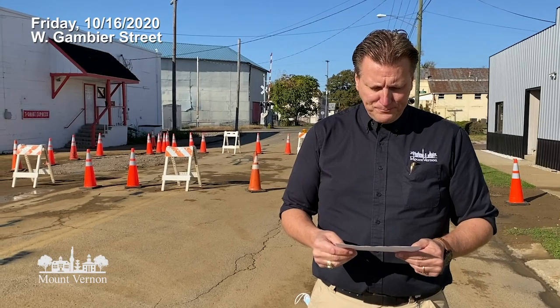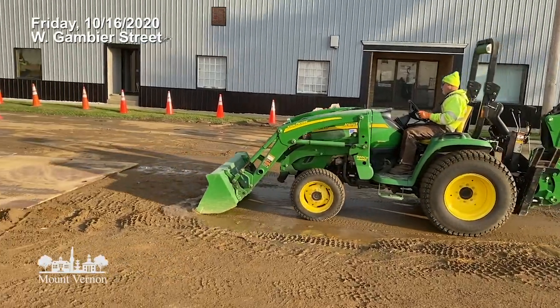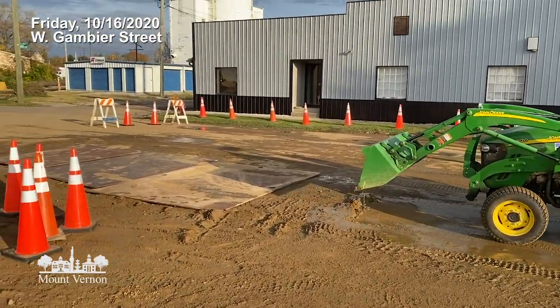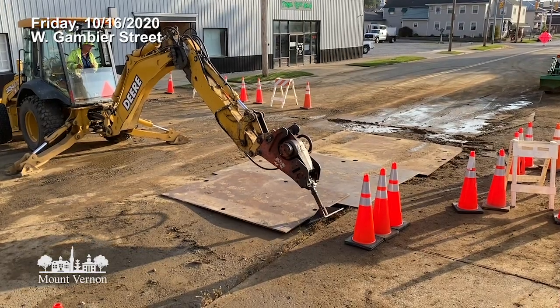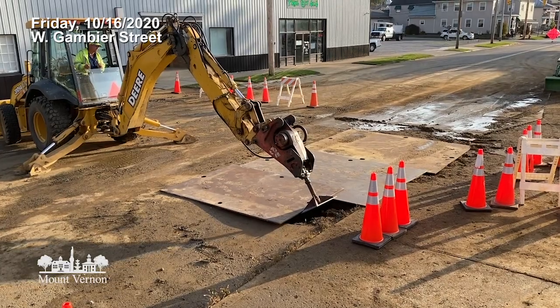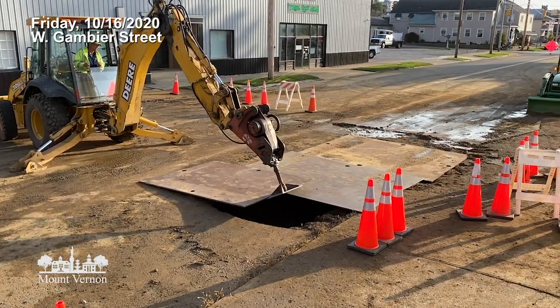And so while about 11:30 we were able to finally get everything patched up, and by 12 o'clock the water opened up again, and we started flushing the system for about an hour, and our crews left the scene about 1 a.m. the following morning. The next day we had to come out and get samples to test for bacteria, and at that time when we needed to shut the water down, we notified the public of the citywide boil advisory.